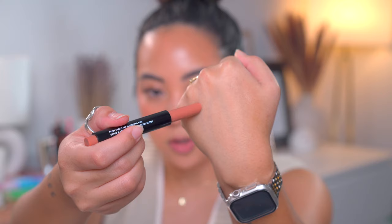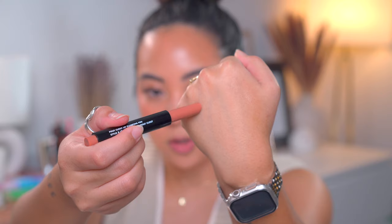This is the shade Toasted. The inside of it does match the lip color — it's a nice precise applicator. Let's do a swatch on the back of my hand. Oh my goodness, that is so creamy — full pigmentation, super creamy. It doesn't seem to have a noticeable scent. Let me wipe off my lip balm and apply this to the lips.